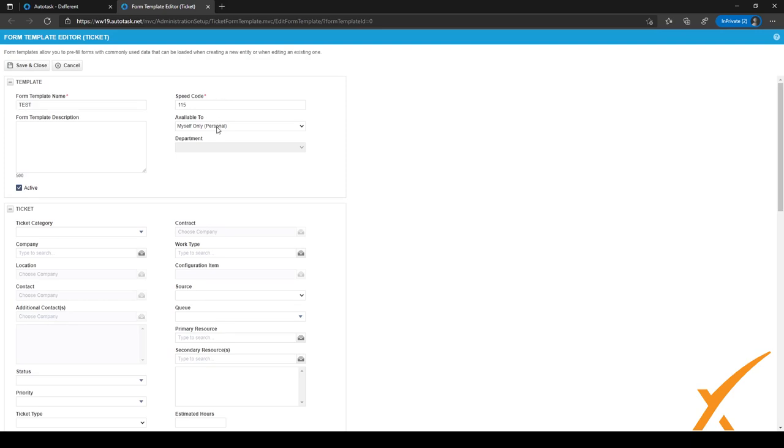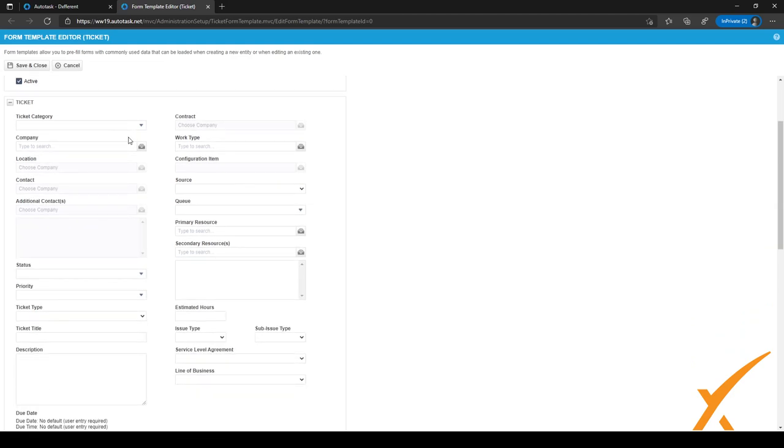And right here, I can choose to whom I want to make the template available. So I can choose to either keep it personal to myself, only share it with my department, for example, for service desk or technicians or engineers, or I can just make it available to anyone in the company. After I fill this in, I can give it a description right here, and I could just type stuff like there.